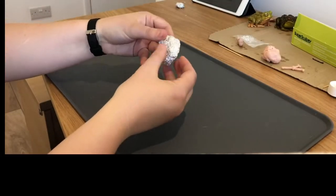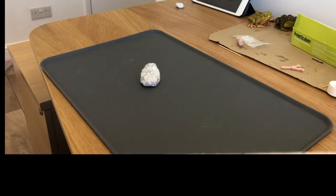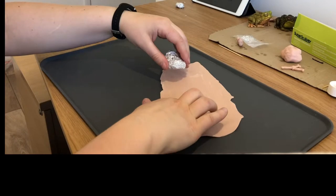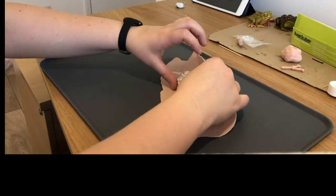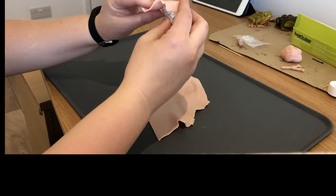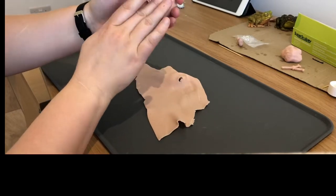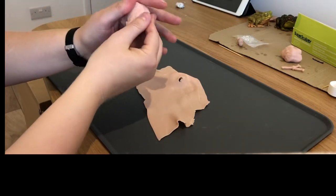Okay, so to start with, just some aluminium foil balled into the rough shape of the design so it roughly looks like a froggy toady thing. Then I'm using some Super Sculpey, that's my polymer clay of choice today. I just ran it through the pasta machine a couple of times because I feel like that's the neat cheat on conditioning clay, which I don't find very much fun, if I'm honest.